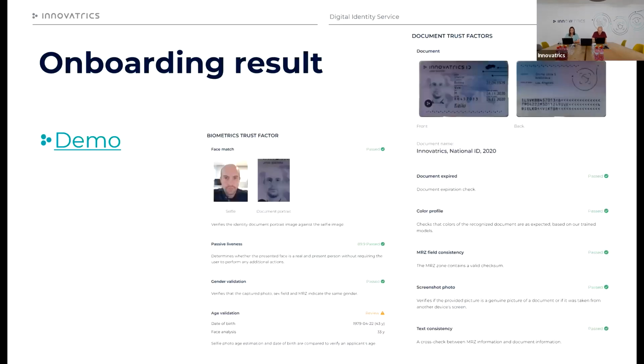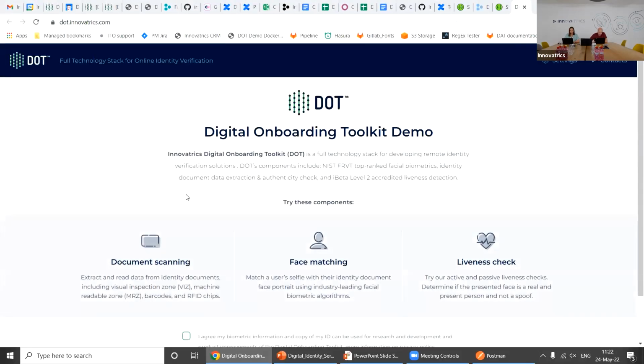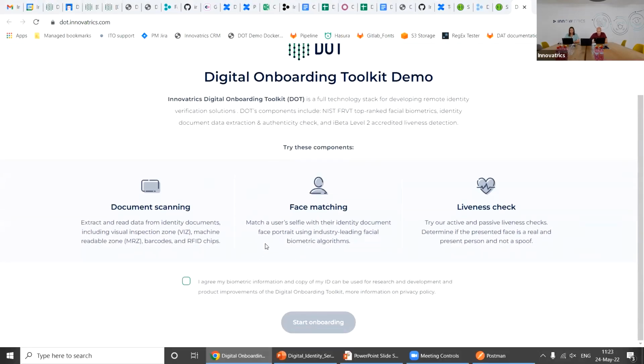So to the results, we have also a new onboarding or identity verification demo on our website. You can try this yourself. I will not be presenting it during this presentation because I have demonstrated it in the Postman, but generally it does the same as I demonstrated.